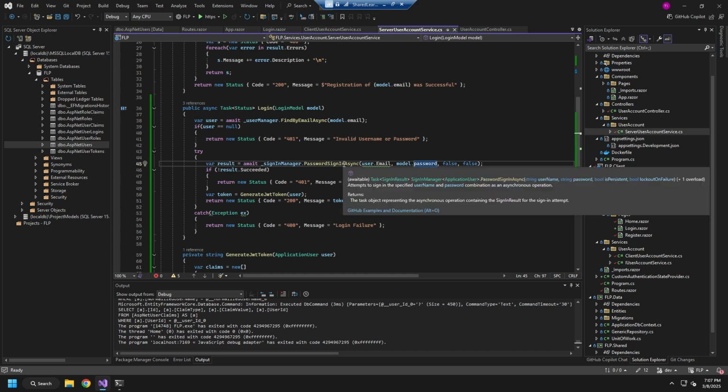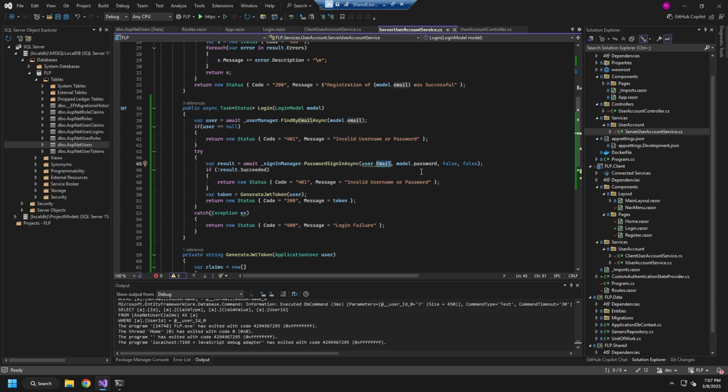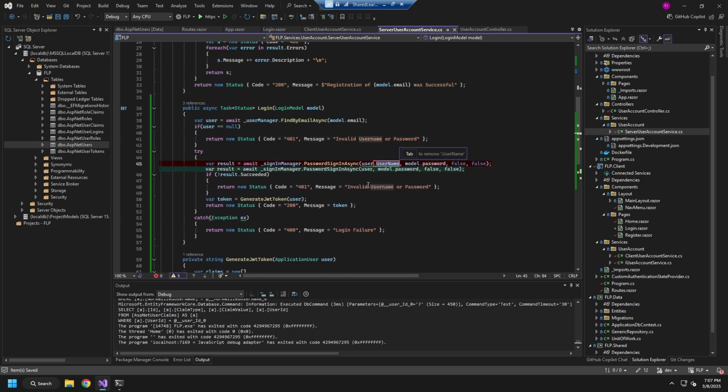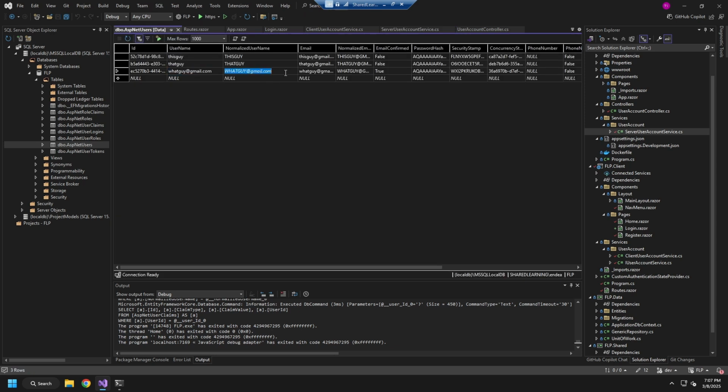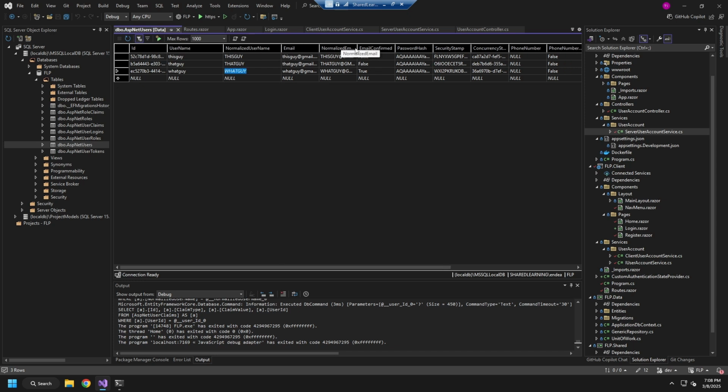So we do password sign-in. It wants the username. So user.email is not what we want. We actually want to pass in the user dot username. So we want to pass in the username, right? And in here, I was doing some testing on this account that I created because there were some errors. And change the username back to what it was. We're gonna keep that the way it is. So I just wanted to tell you guys that that is the change that we needed to make. So pretend like nothing broke.